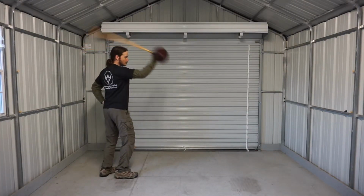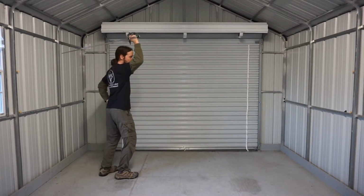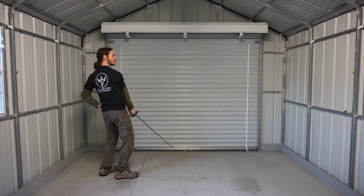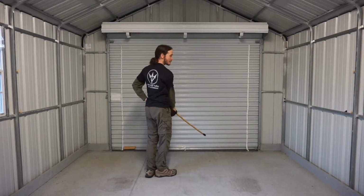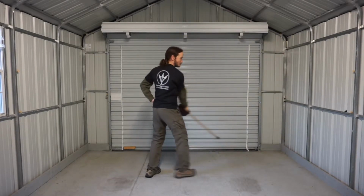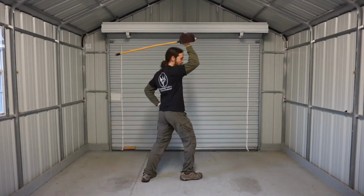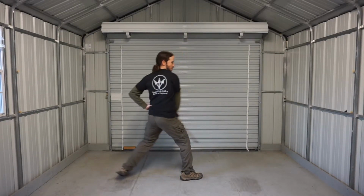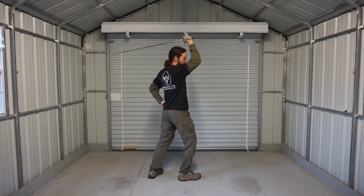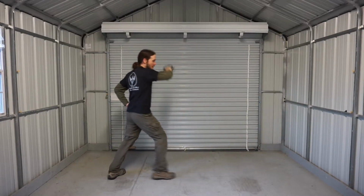So all the going backwards ones are basically the same idea. In this case, it's time of the hand and body, consisting of a swing of the sword, which completely finishes, followed by the lean back of the body as a separate action. The time of the hand, body, and foot consists of a complete swing through of the sword, followed by a slip back of the foot as, yet again, a completely separate action. Whereas the time of the hand, body, and feet consists of a complete swing through of the sword, followed by a double step backwards. So what we're seeing here is not time of the hand, body, and foot. What we're seeing here is two completely separate actions.